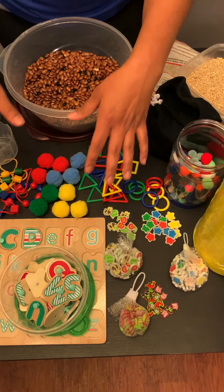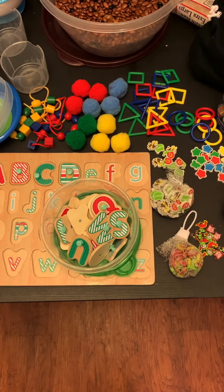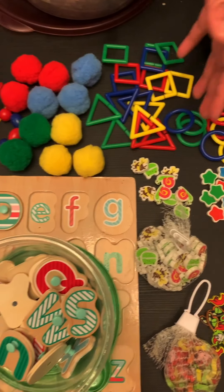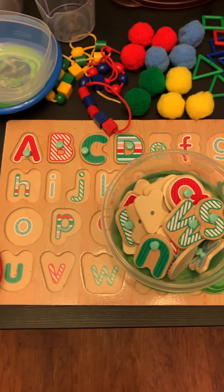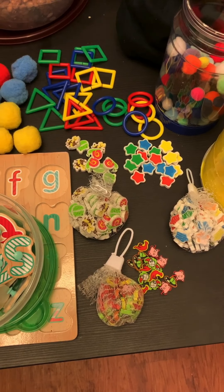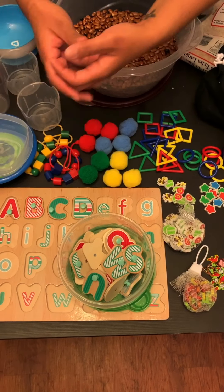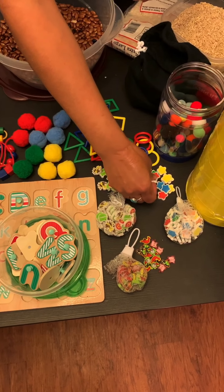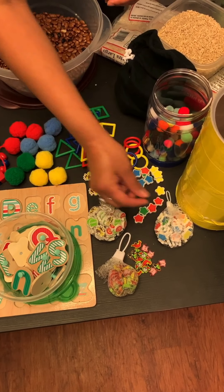The third item is the searchable items — be creative. What I have right now are small erasers, small shapes in basic colors, beads that you could string, and puzzle pieces. Each item you search for can also be incorporated into a gross motor activity such as an obstacle course, where you run to the other side of the room, search for something in the sensory bin, then run back and string the beads together, put the puzzle piece together, or build a pattern — for example, search for red and green stars and make a pattern.